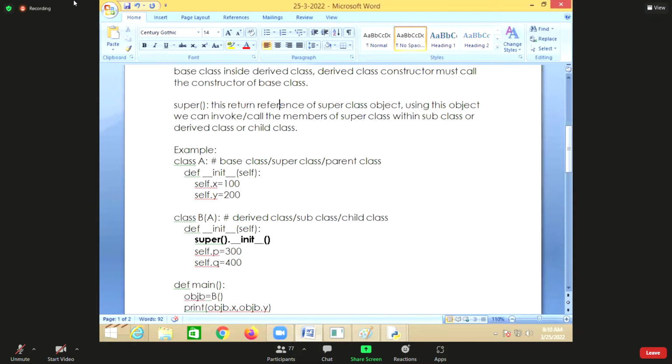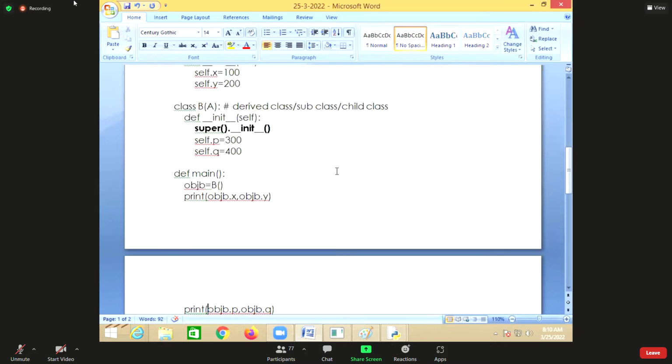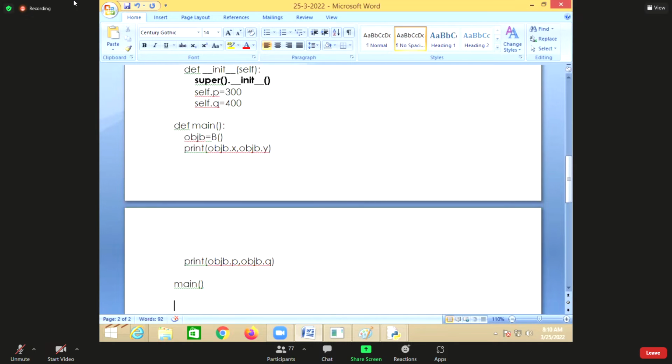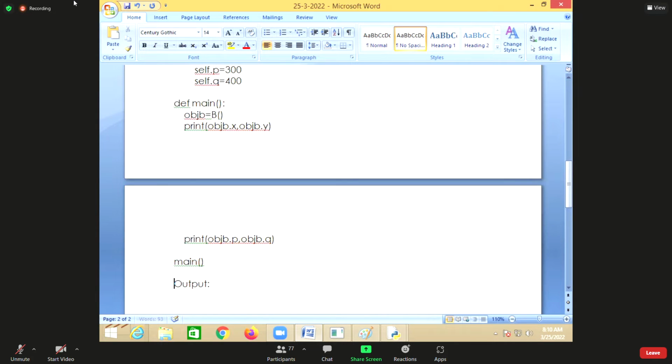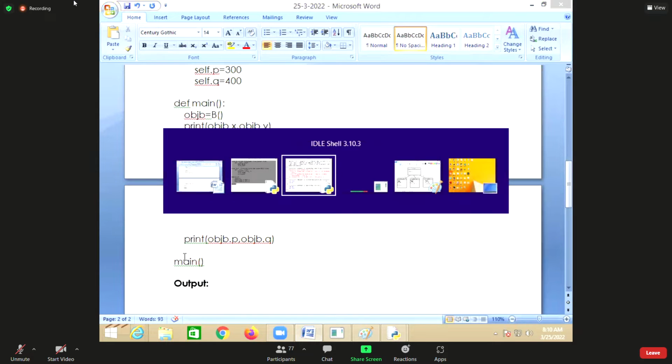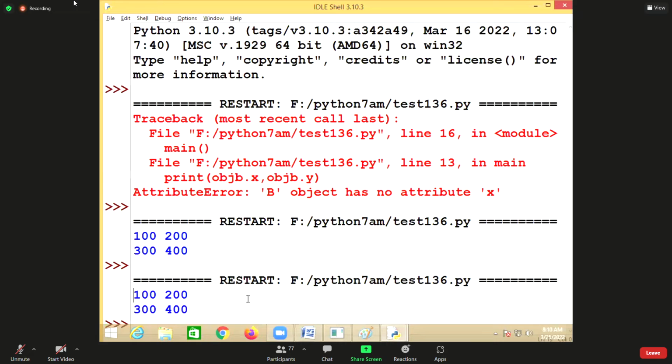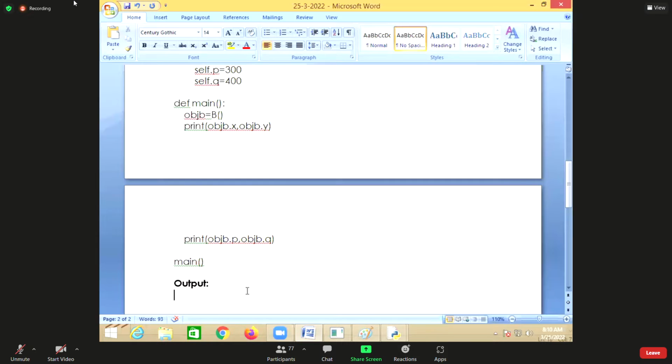For that, you use super. So properties will not be inherited automatically. It is required to call the constructor method. Until you call the constructor method, it will not be called.